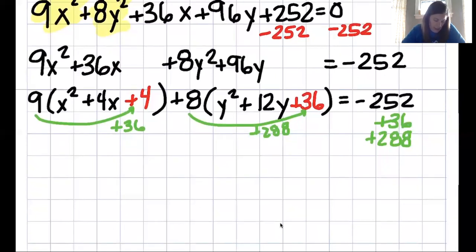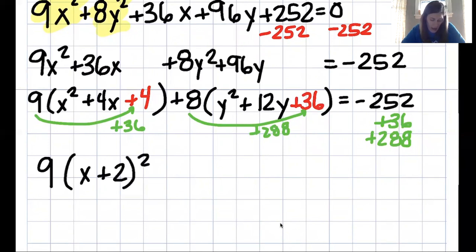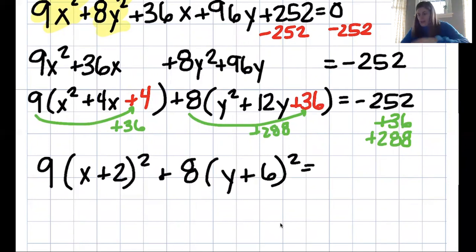Okay, so now I'm going to clean this up. I've got that 9 coefficient. I've got the x plus 2 quantity squared, and then plus 8 times y plus 6 quantity squared. And then over here, I just have to combine those numbers. Let's see, I get equals 72. And then this looks very similar to the previous example that I just did. It's not quite an ellipse yet, and don't be confused and think that it's a circle because it still doesn't have matching coefficients for the x squared and the y squared.